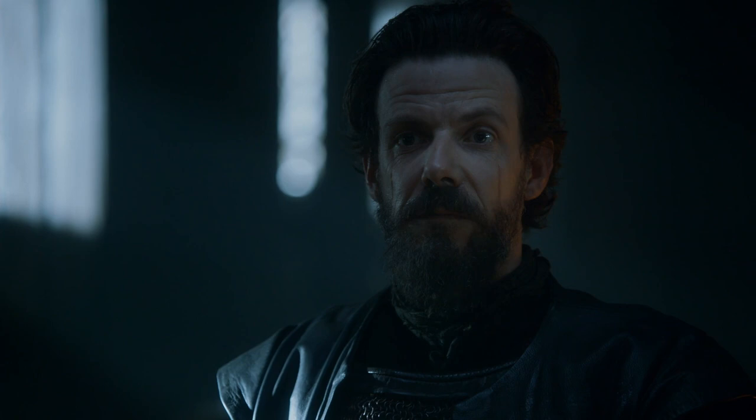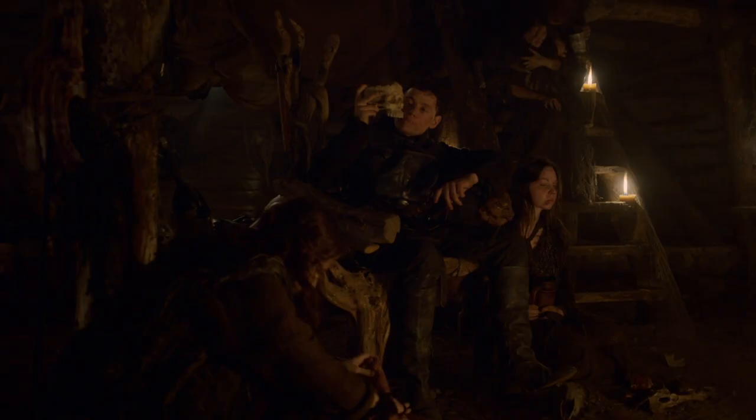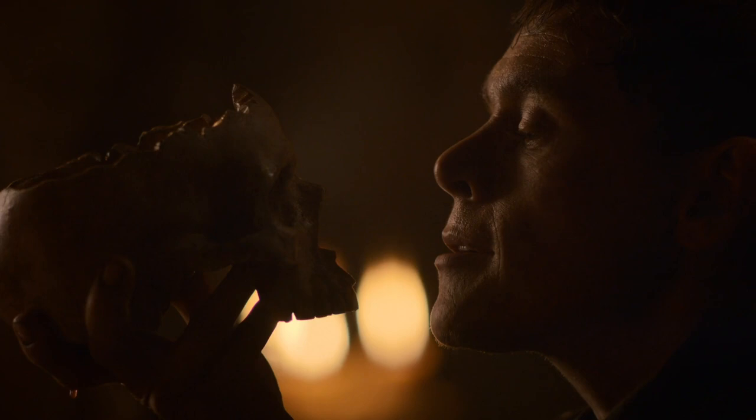He said the vows. And they got one badass motherfucker waiting for them at Craster's Keep. Karl Tanner, drinking wine out of the skull of Jeor Mormont. He's the best. So over the top. I love it. I think his name is Burn Gorman, and he's been in a lot of different things. He was in Pacific Rim, The Dark Knight Rises. He was also in Crimson Peak, the Guillermo del Toro movie.